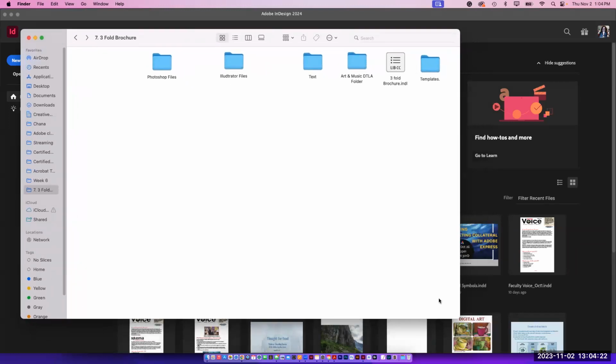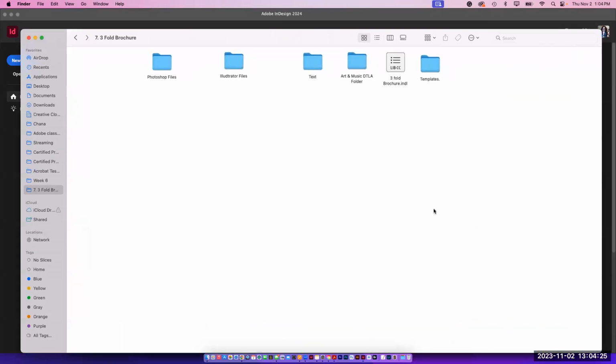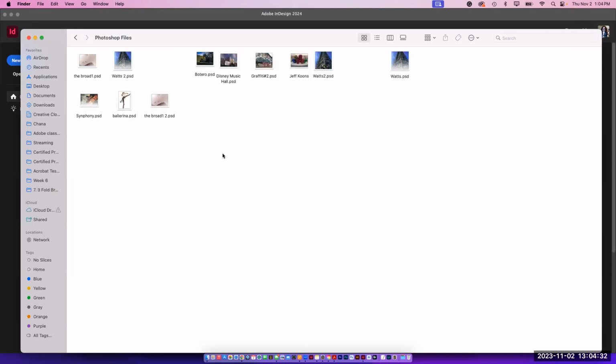I called it threefold brochure. And you see that I do have folders inside the area that I have here. And then I have the Photoshop files. So do you need to know Photoshop when you use InDesign? If you don't know Photoshop all the way, at least you need to work with somebody that will bring you some nice assets directly from Photoshop and save it preferably as an Adobe Photoshop file so you can go back and forth to Photoshop and then change the stuff that you link in if you don't like the stuff that you have.